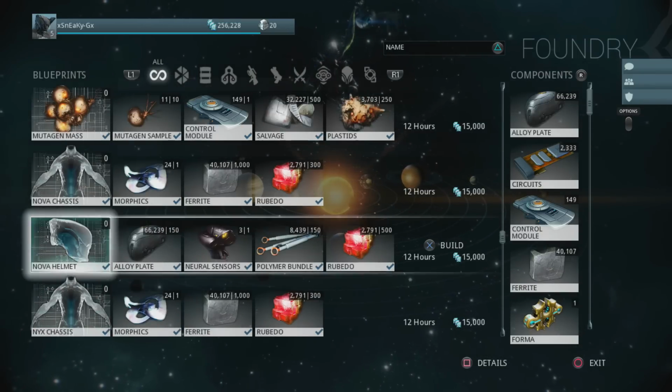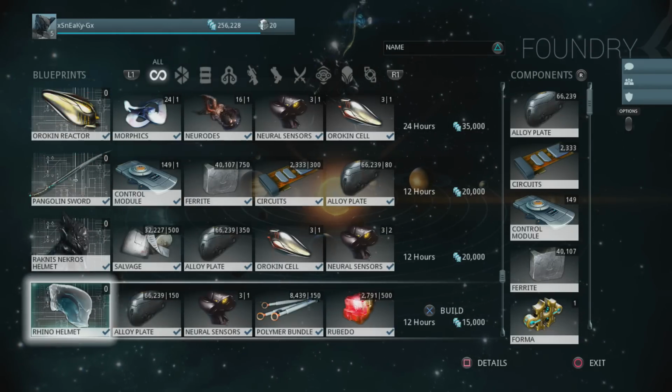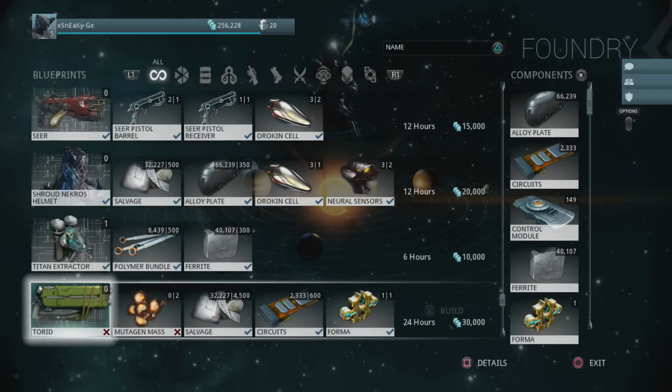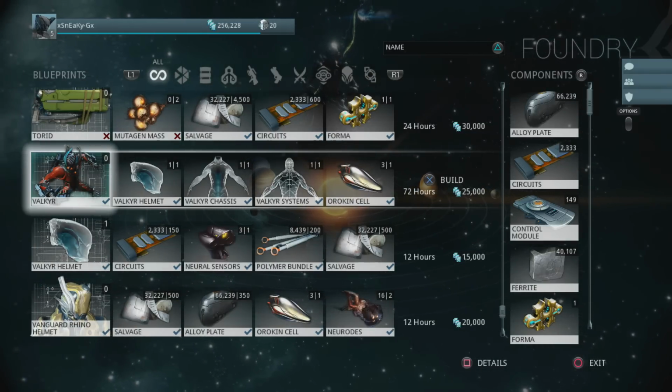Nova, I still need your last systems blueprints. And what else? I don't think there's anything else new besides that. Alright, so we'll just build Valkyr, all of hers. Luckily, she only requires 1 Orokin cell.